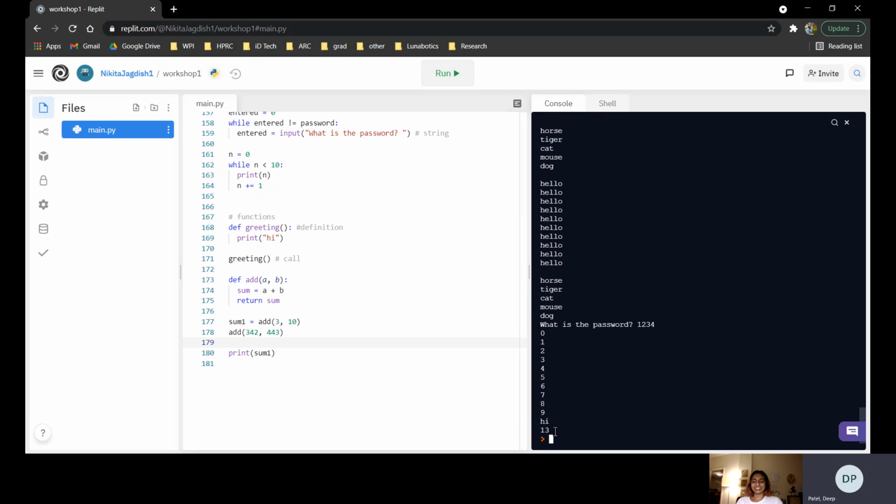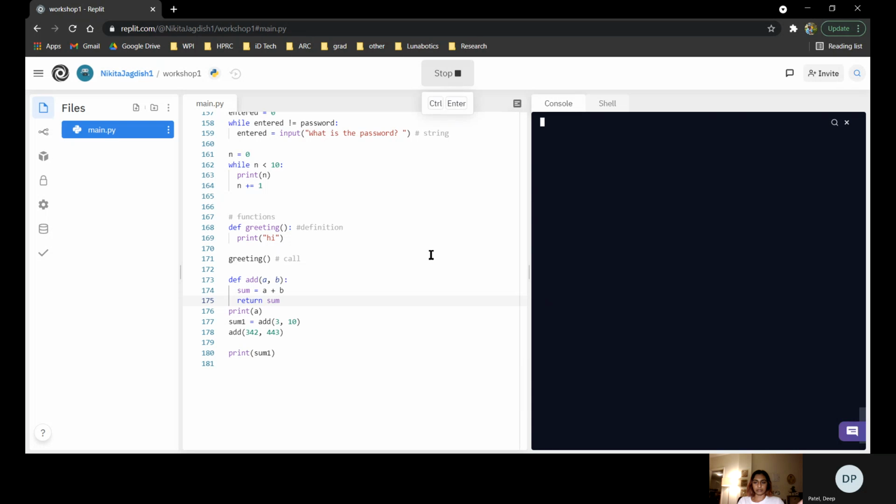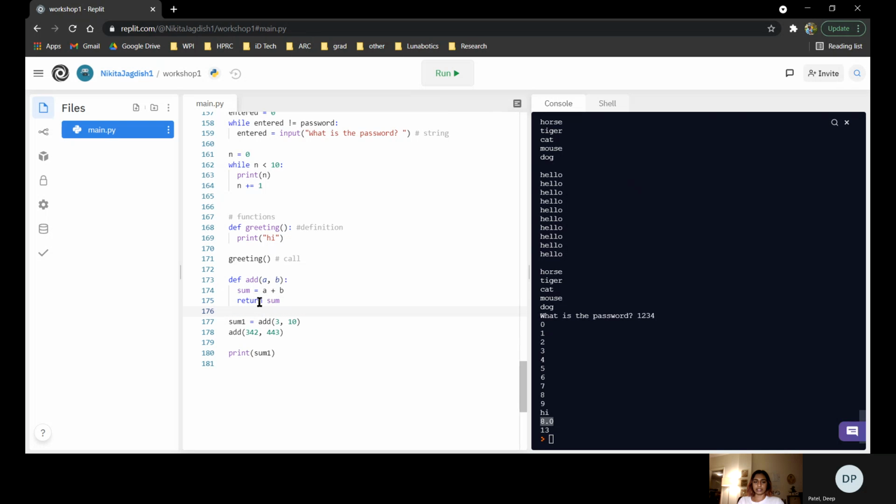Just a question. In the function you call A plus B sum, but then on line 177 you called it sum1. So the fact that it's different doesn't really matter? Yeah, the variables that are inside the function, you can't access them outside. Like if I print a here, I think I defined some random variable called a way earlier on, so it prints that out instead. It doesn't print what's in here. Those variables are only inside the function.